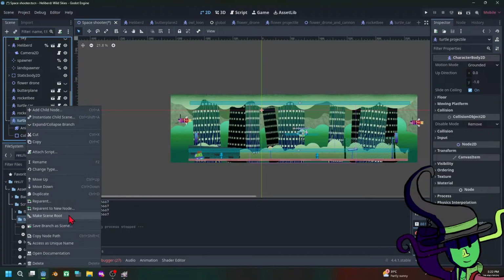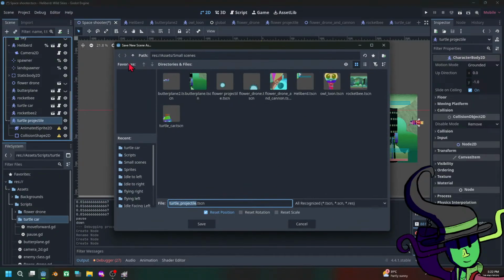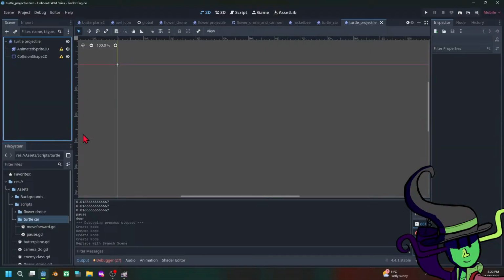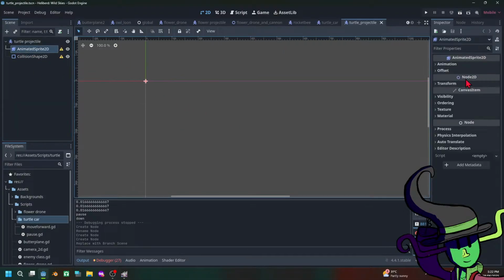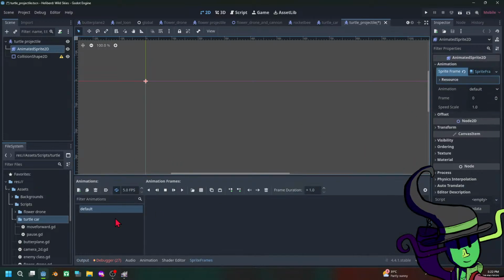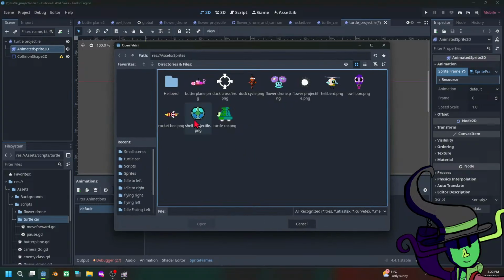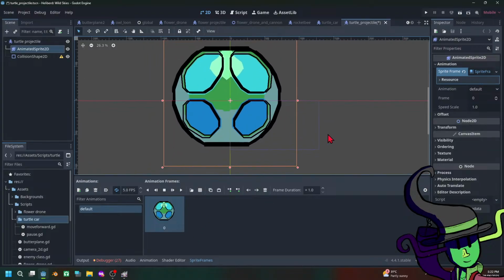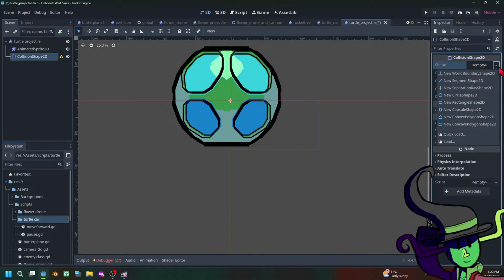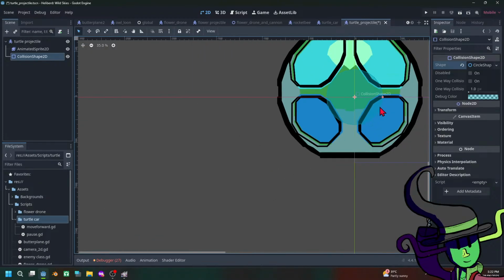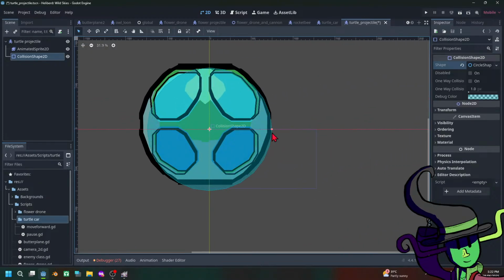Okay, let's turn this into a scene. Or projectile. Yeah, this is it. Okay, and I'm just gonna take this to here. Animated sprite. Let's make a new sprite frame. Let's open up project here, and this is how the ball looks right now. Let's make a simple circle. Like so.